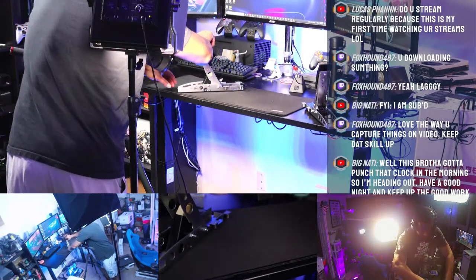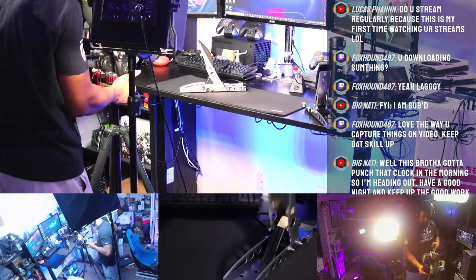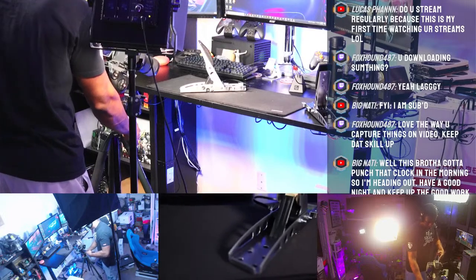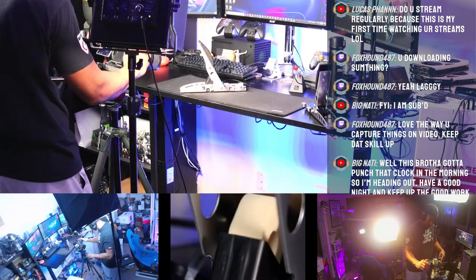And yeah, there's not much different on this one to show besides the sponge, which creates the resistance and feel of the pedal.